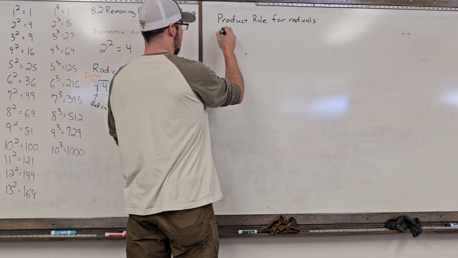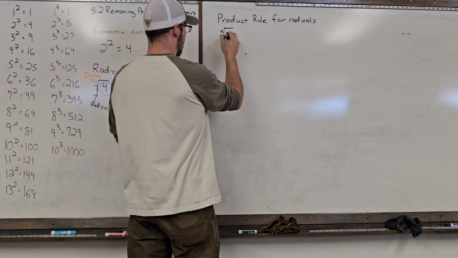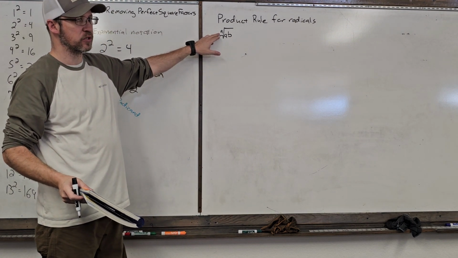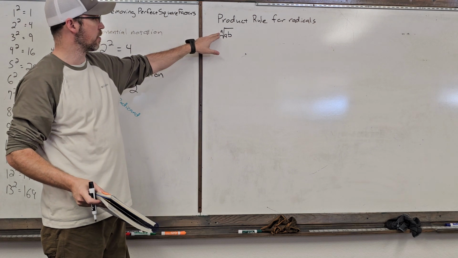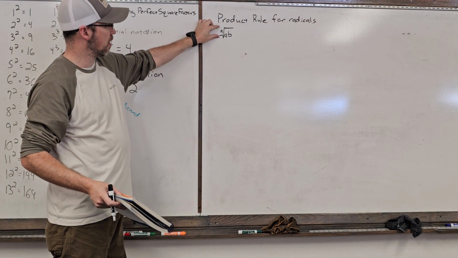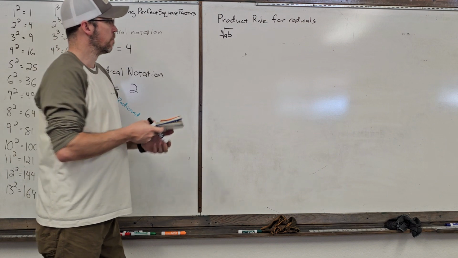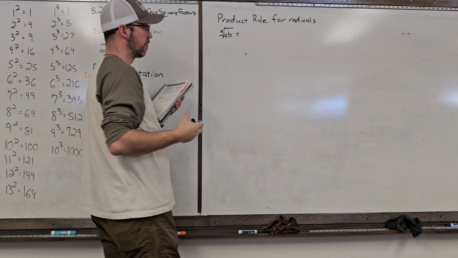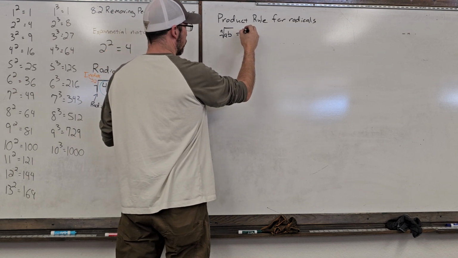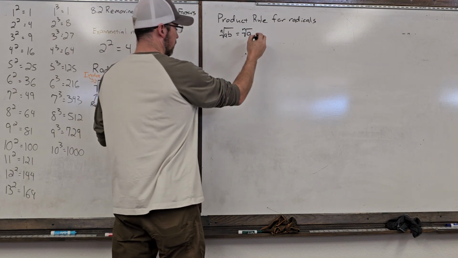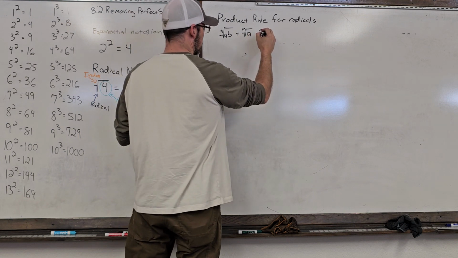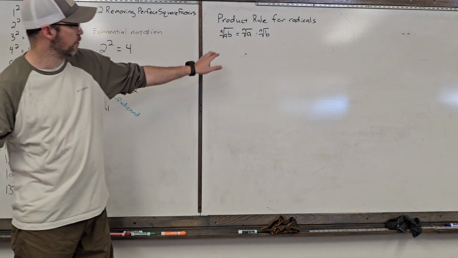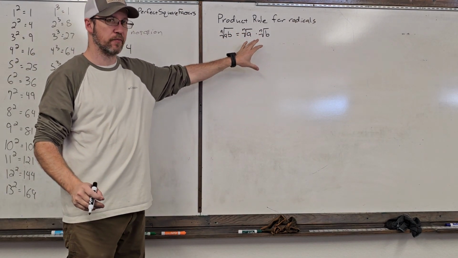So if I have the nth root of a times b, right? So all that's saying is I have some root. It could be the square root, the cube root, the fourth root. It doesn't matter what that number is. I have the nth root of something times something else. I can break those apart just like I could with a fraction. That's going to be the nth root of whatever the first thing is times the nth root of whatever the second factor is. All right, so I take the two factors and I break them apart as separate radicals.